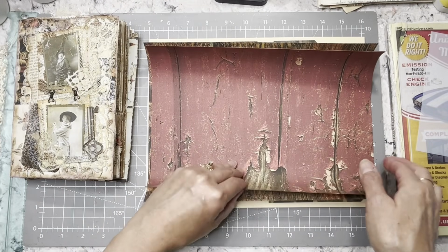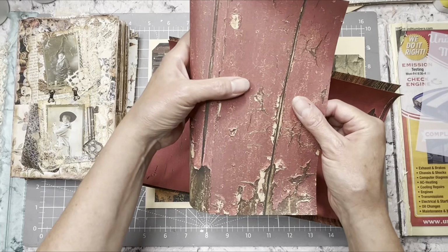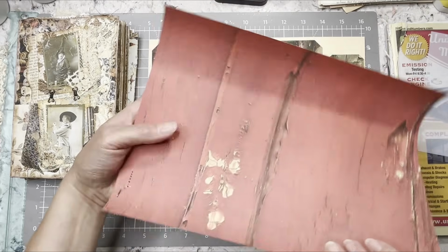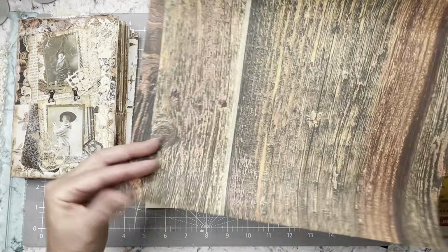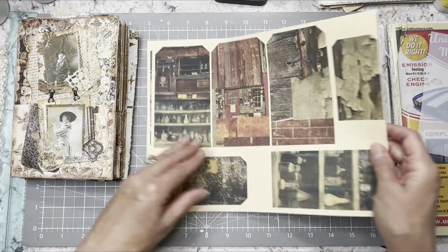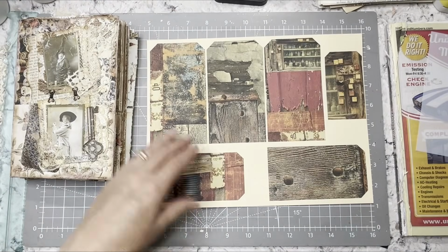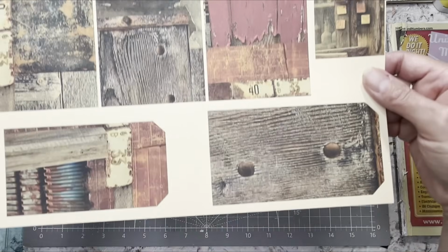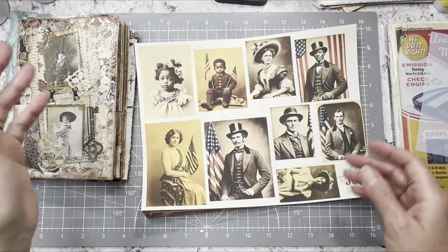This bottom of the door, this old red beat up paint, again, you could use in a journal or for collage or for whatever. Another, sorry, I went by that one really fast, but it's red paint too, just not quite as falling apart. And that's just some wood for your journals, you know, whatever. And then there's 2 pages of tags, and they're all just small versions of the photos. So see, that chalkboard went really well with the textures and things in this. So that's that one.